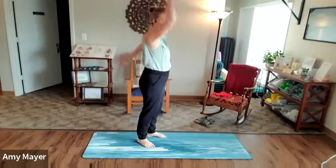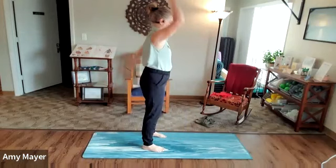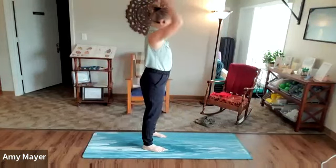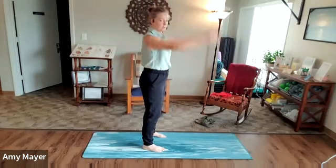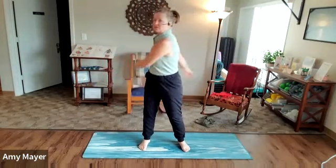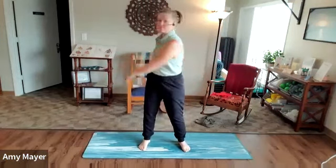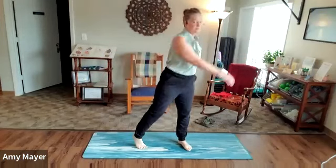Take the arms to the end ranges if it feels comfortable, and let's bring the arms together. Again, keeping the core strong enough so that you're not wiggling too much from front to back. Now let's go side to side — keep the heels down first. Then let the heels come off and come up on the balls of the feet so the bottoms of the feet get a stretch.